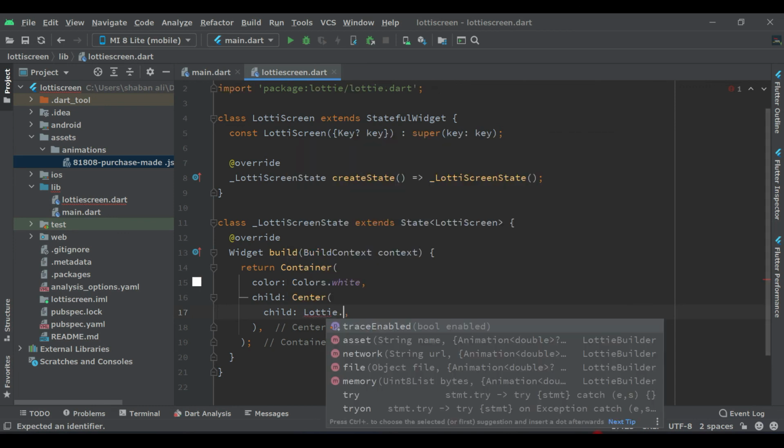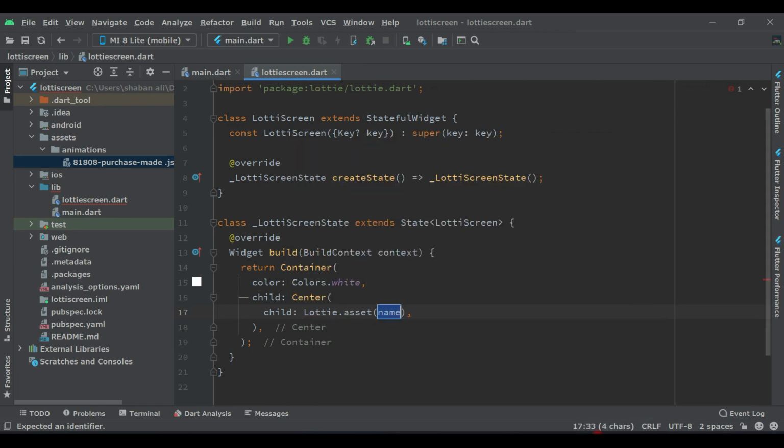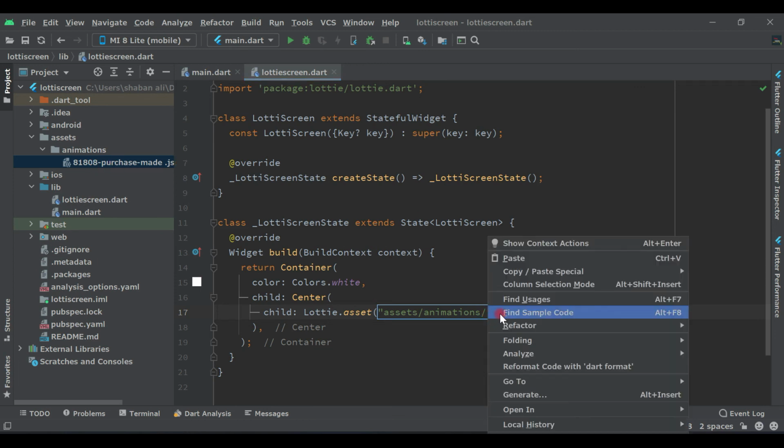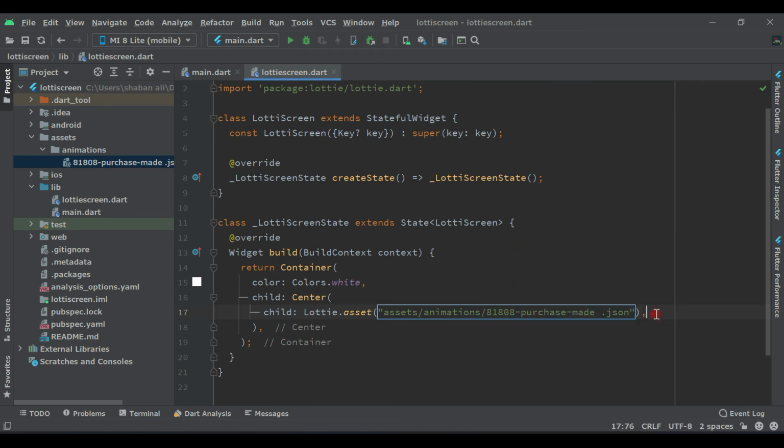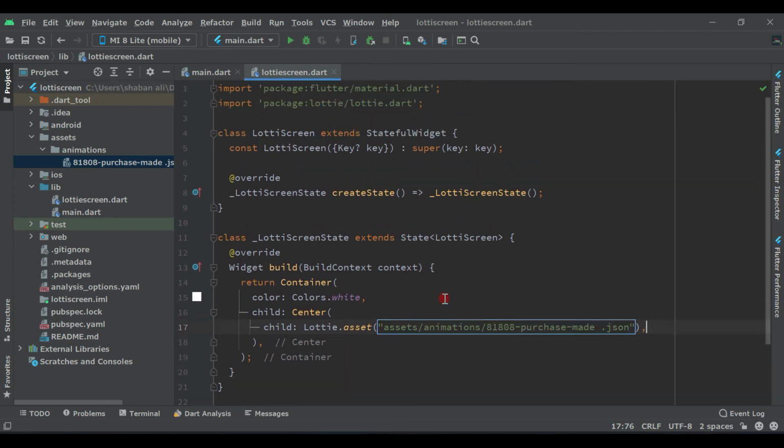The asset is under our assets folder. There is an animations folder, and there is the same file. This is copy pasted here. And now that's all. Let's run this application from here.